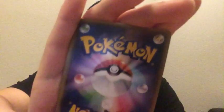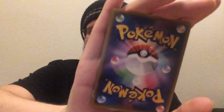I don't want to know what card this is. I'm not even going to look at what card it is. I just want to show you what shape it's in. Oh, thank goodness. I can already see it's not an EX.